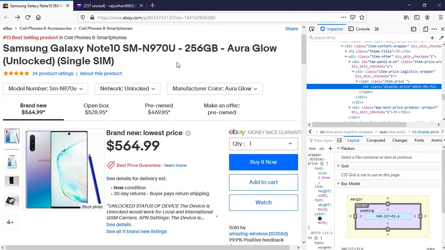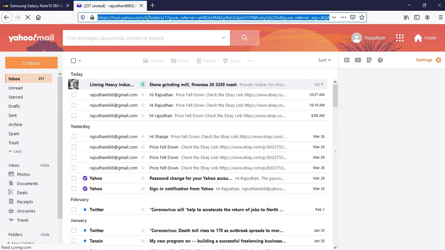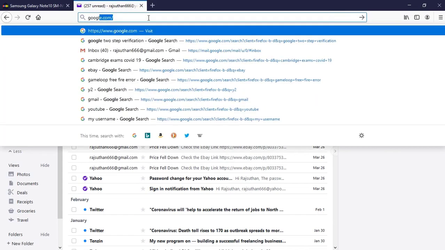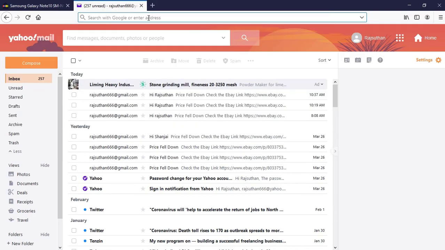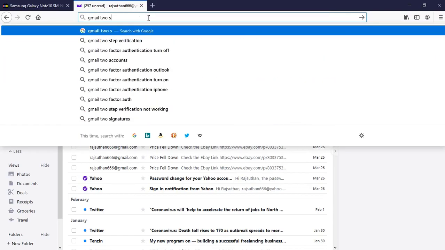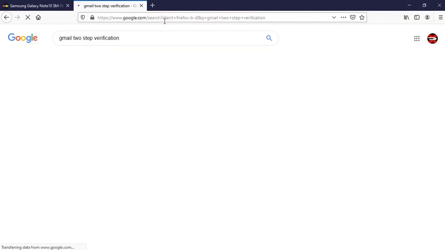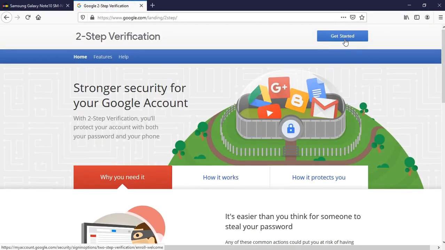Before I even create the send email function, if you are using a Gmail account, you have to go and search Google for Gmail two-step verification. When I say two-step verification, you go to it and click on get started.